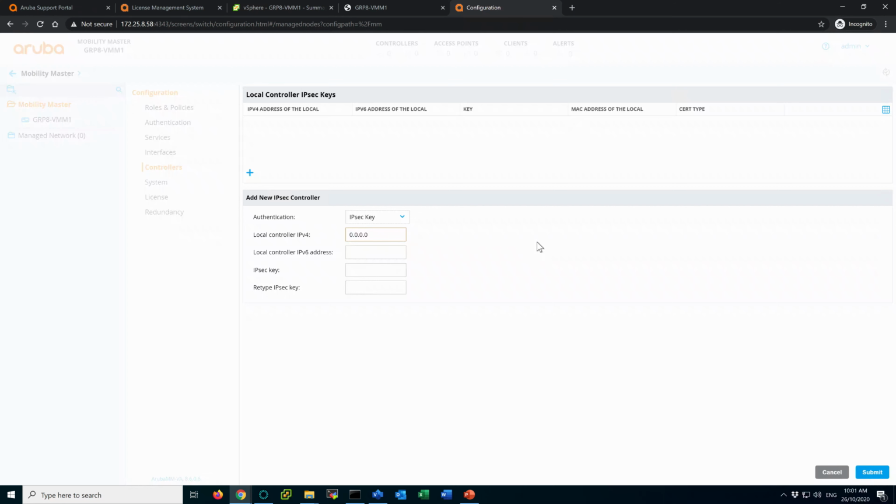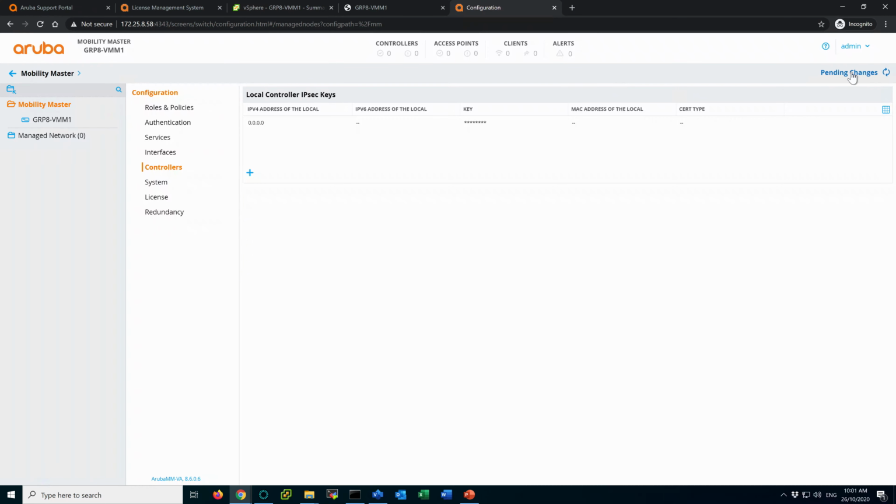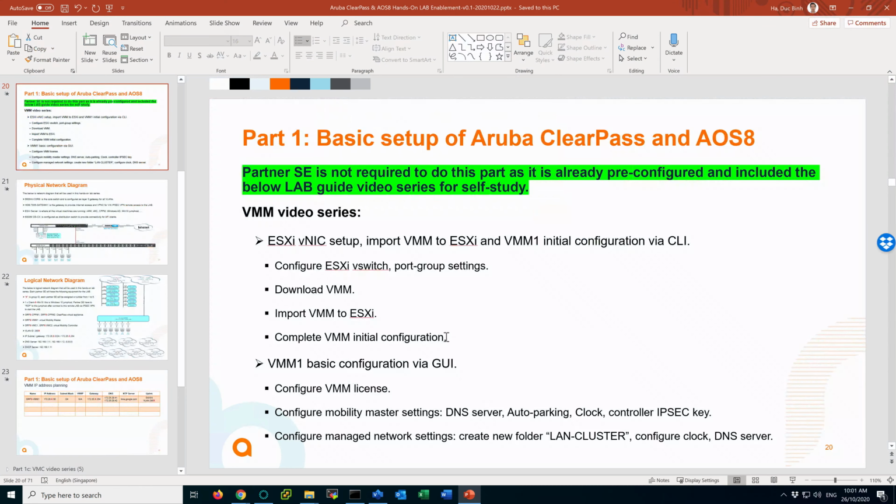It means it will accept any controller IP address trying to join this MM. For the key, we will key in Aruba@123, with capital A, submit. Please take note that this setting is configured at the folder level, okay? Apply setting. So we completed.